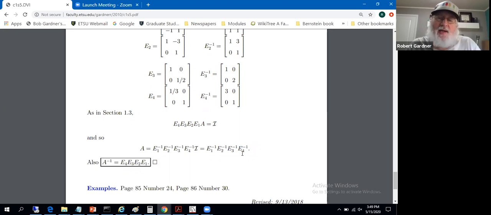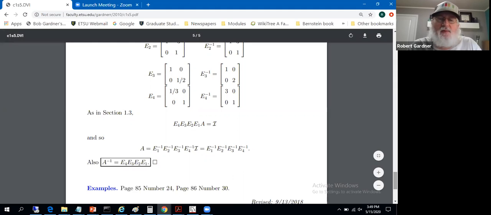So we'll get these written out on the other side: E4 inverse, E3 inverse, E2 inverse, E1 inverse. The order's backwards from what it was. You've seen this before, when we talk about inverses of a product, and we could apply that result as well. So there's A written as a product of elementary matrices, and there's A inverse written as a product of elementary matrices. We've more than answered their question. In a box, there's the answer to their question.